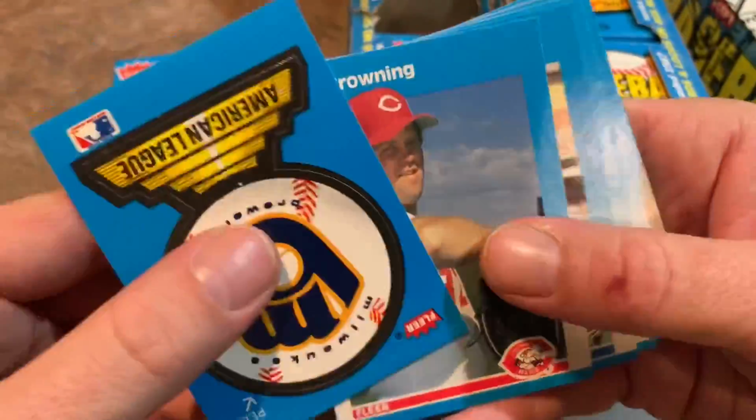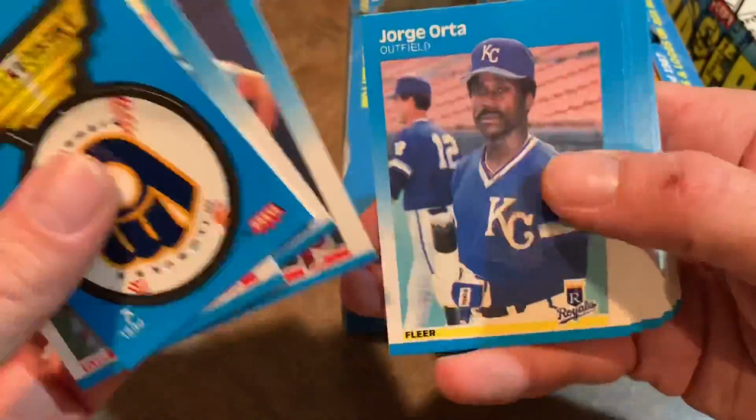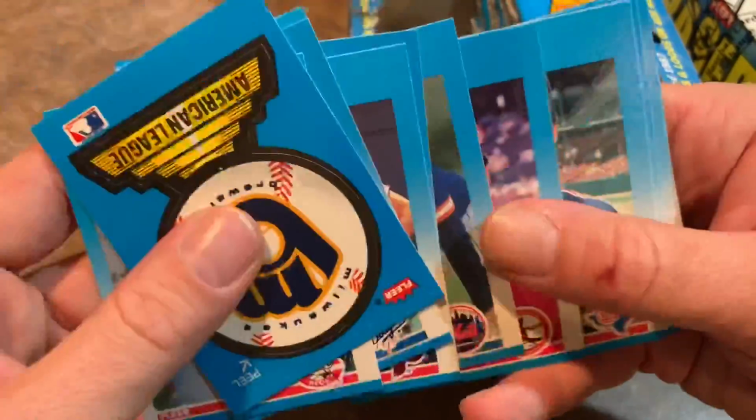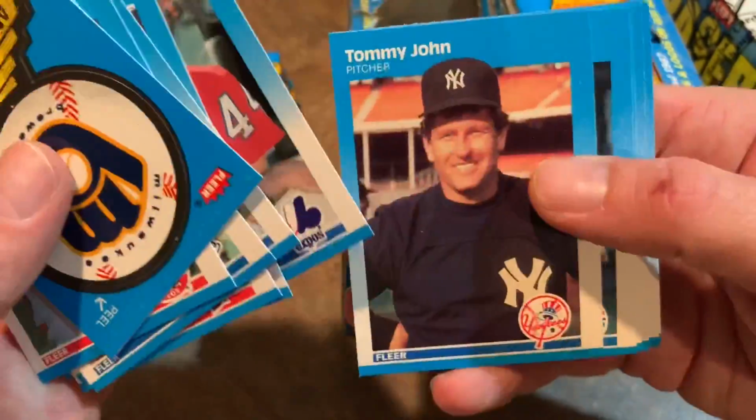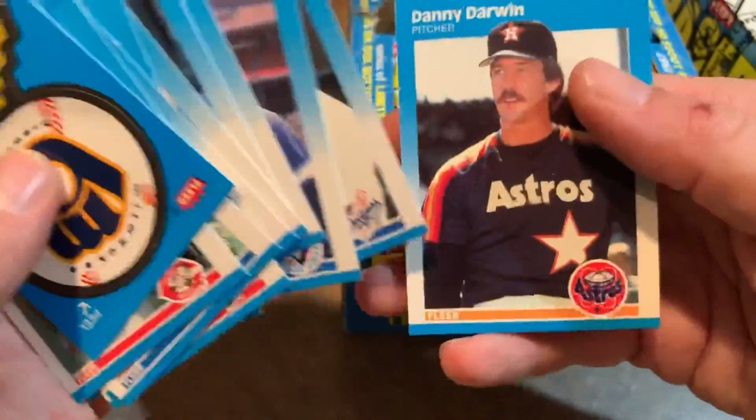All right, next up, we've got Tom Browning. He threw a no-hitter. Bruce Sutter, Hall of Famer. Still no good rookies. People like it when I point out Keith Hernandez, especially Mets fans. So there's a Keith Hernandez in there. Tommy John. Danny Darwin.